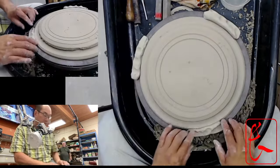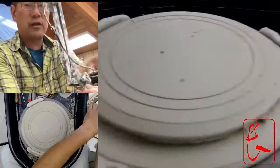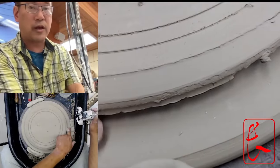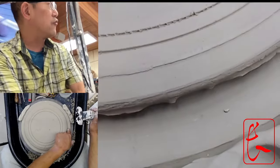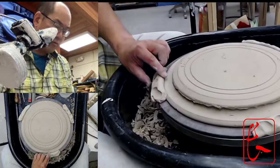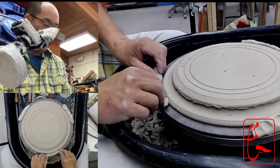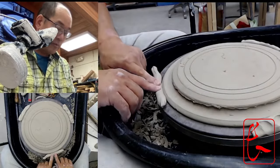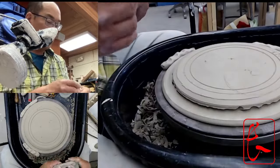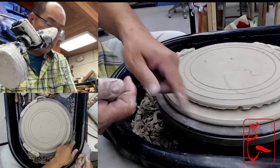Okay, so let's talk about trimming. Now, if you get really down low and look at this from the side, which is hard to do, these blobs are kind of sticking up in the air above my rim, makes it hard for me to trim into that area. So just realizing that, I probably am going to halve these blobs and make the coil much lower. You see that, like that? See how much lower that is? And I'm gonna push it down so that it's about the same height as the rim, just to give myself some extra space to trim, because I might have to trim into this area here a little bit.